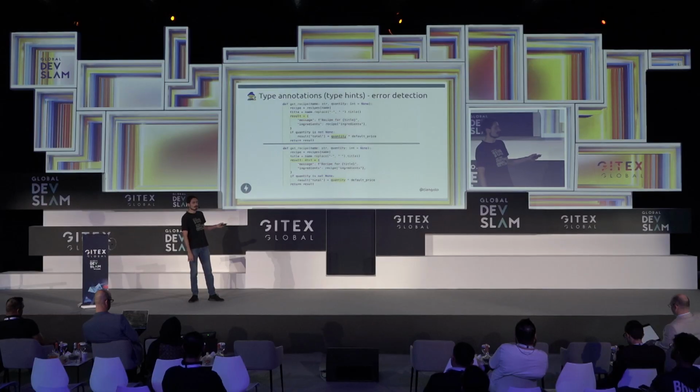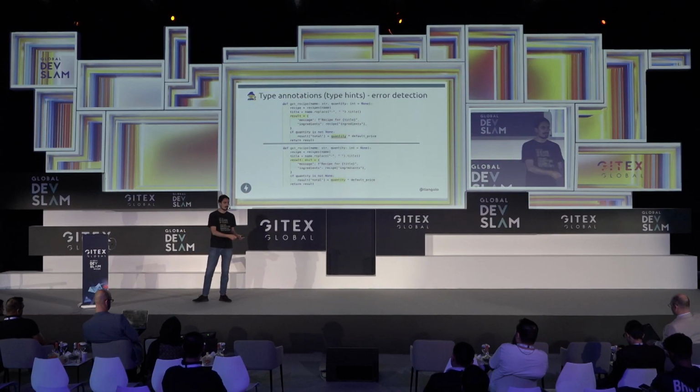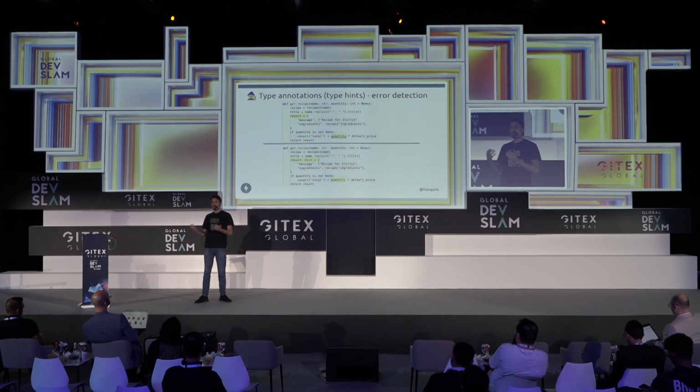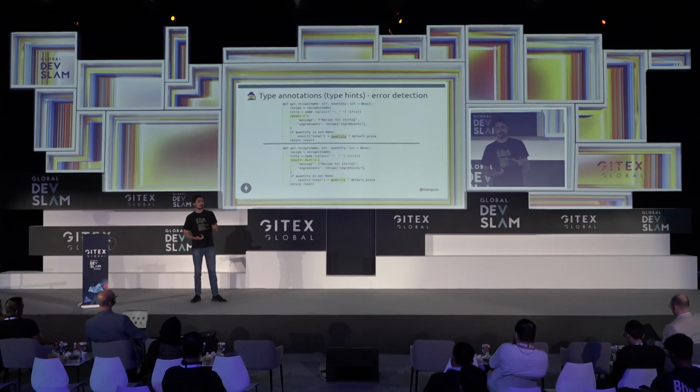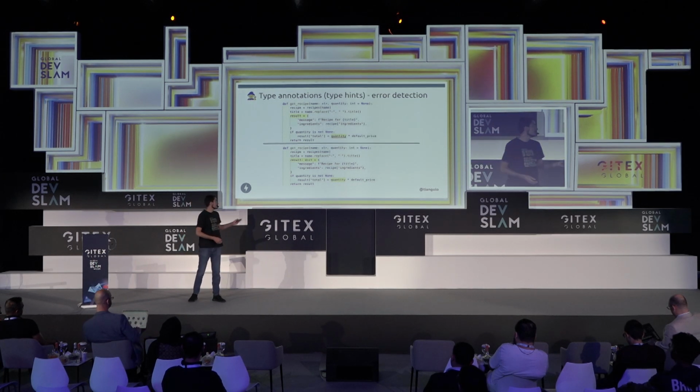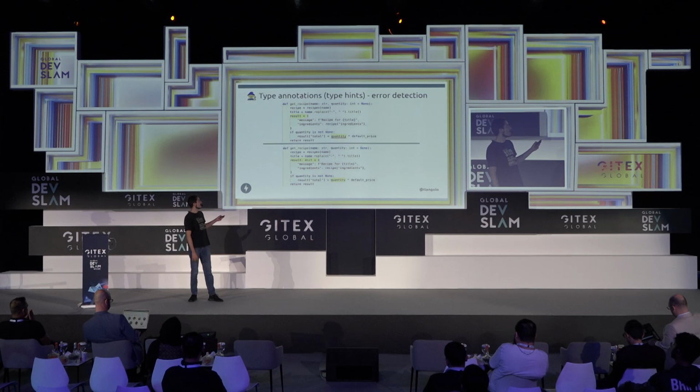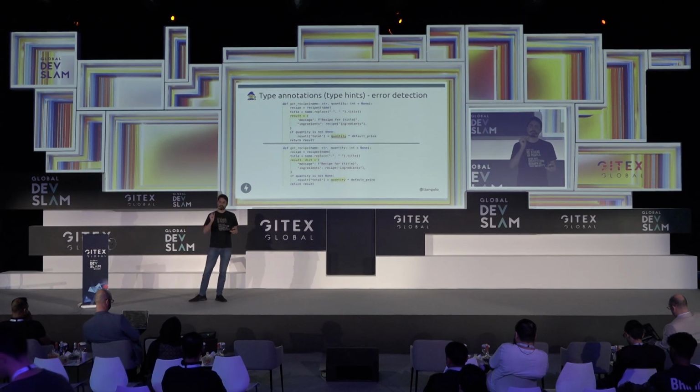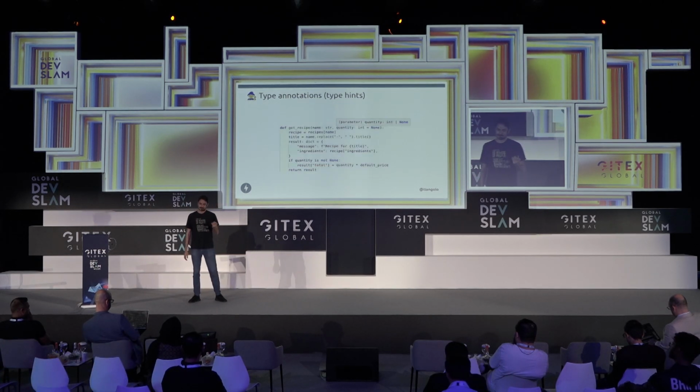So the thing is, you should not add type annotations to everything, not to every variable, just to the things that actually help you be more efficient and detect errors. So you will add the type annotations to, for example, the parameters in the function, or to the things that you need to override and tell it explicitly what it is. To things like that. It's not like we are adding type annotations to each one of the possible variables that we have. It's just to the specific places that improve the workflow.